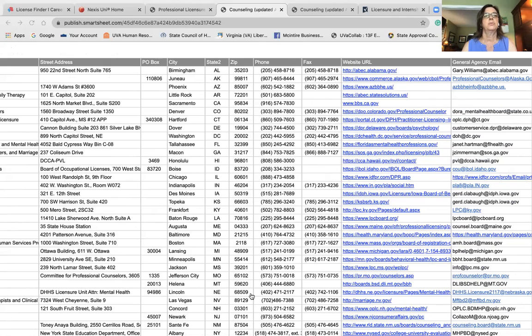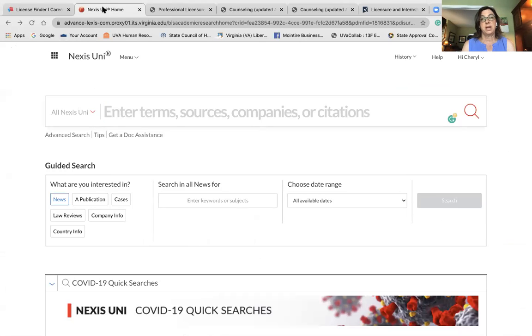In order to do that more detailed research, we must go to another step, which is on the step-by-step instructions I've provided, which is Nexus Uni. This is a website which is subscribed to by the University of Virginia Library, and anyone with NetBadge can obtain a profile and user login, which I have done.